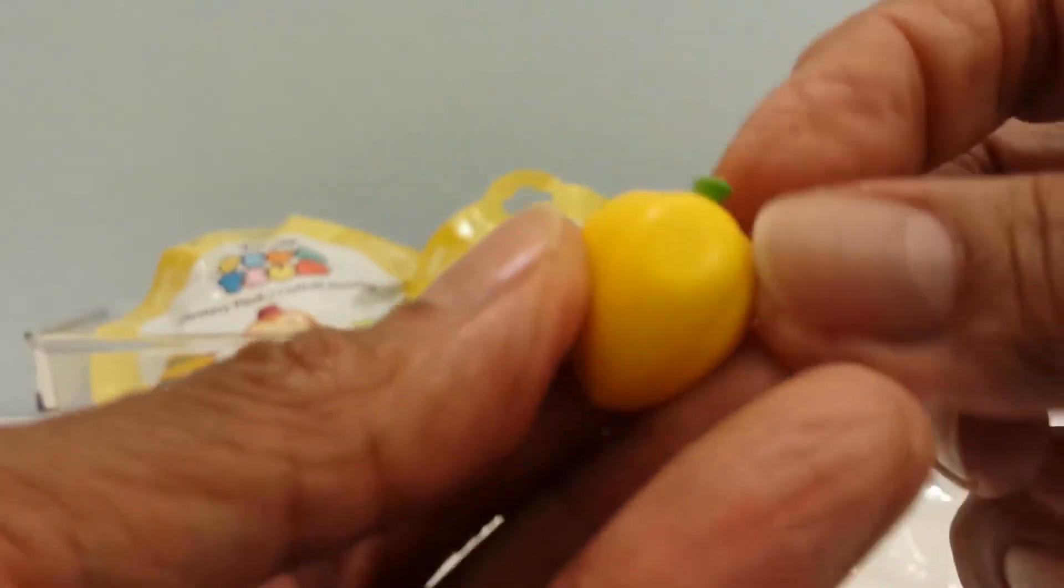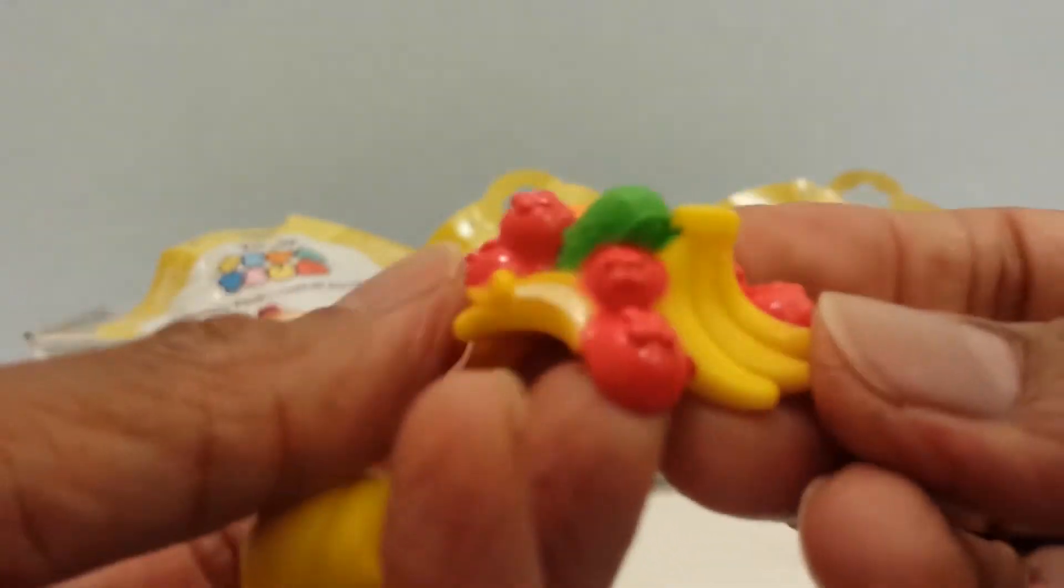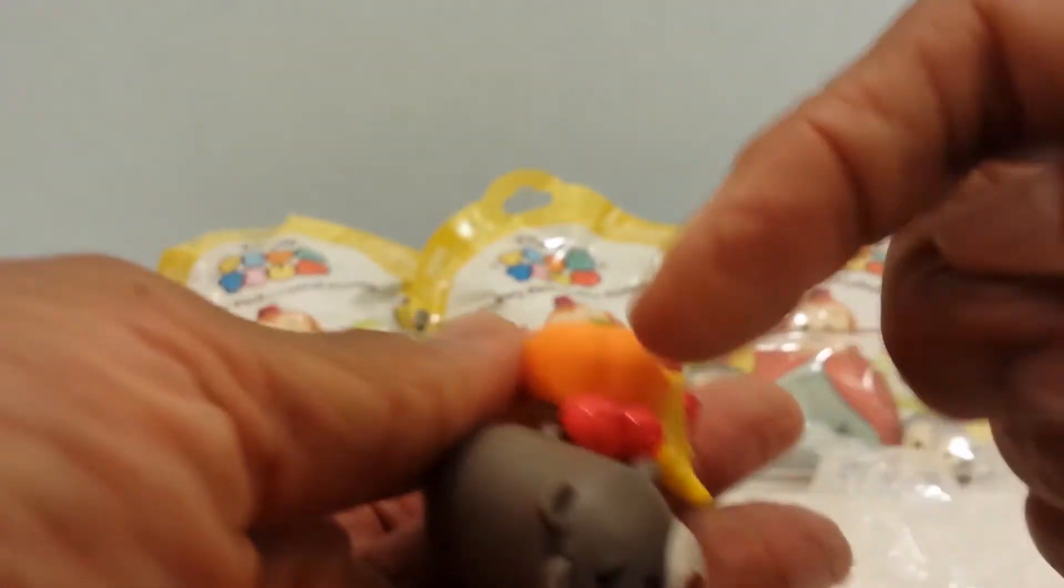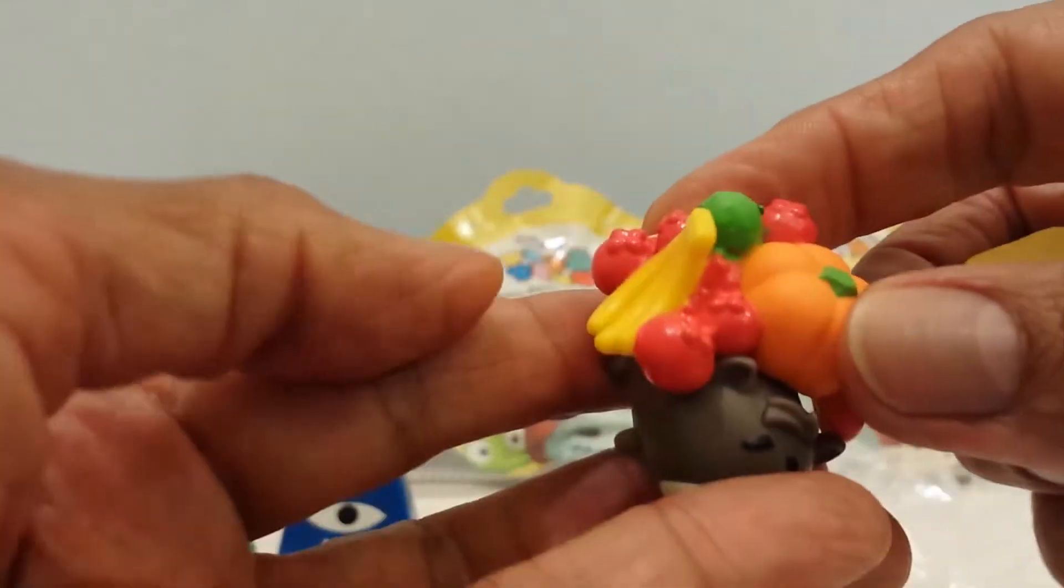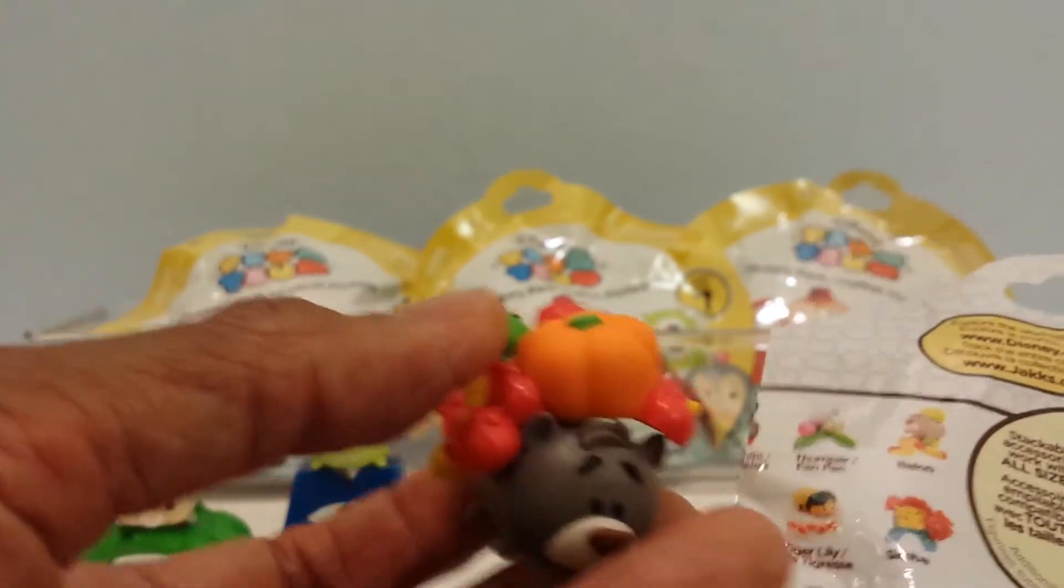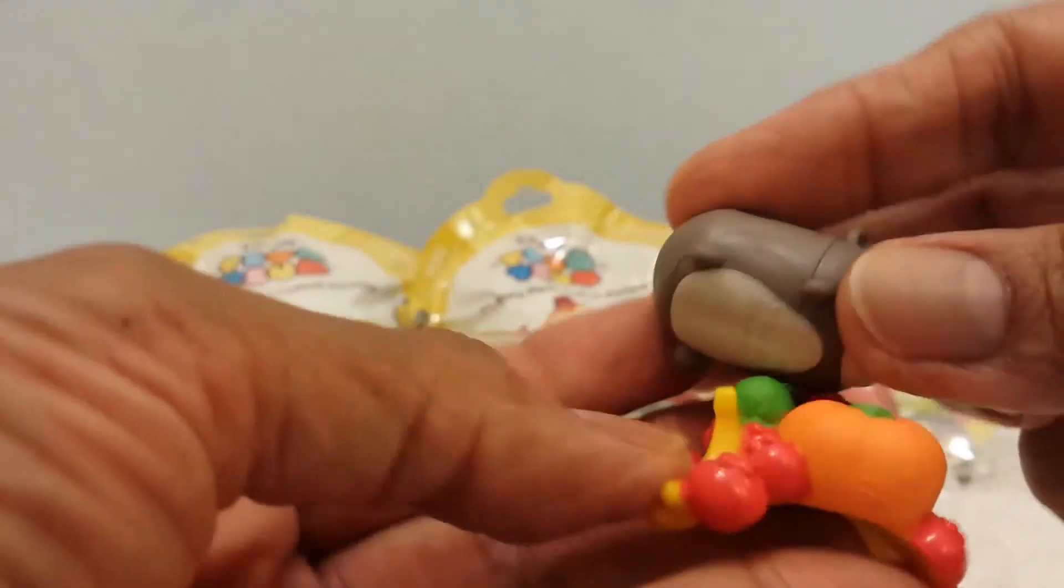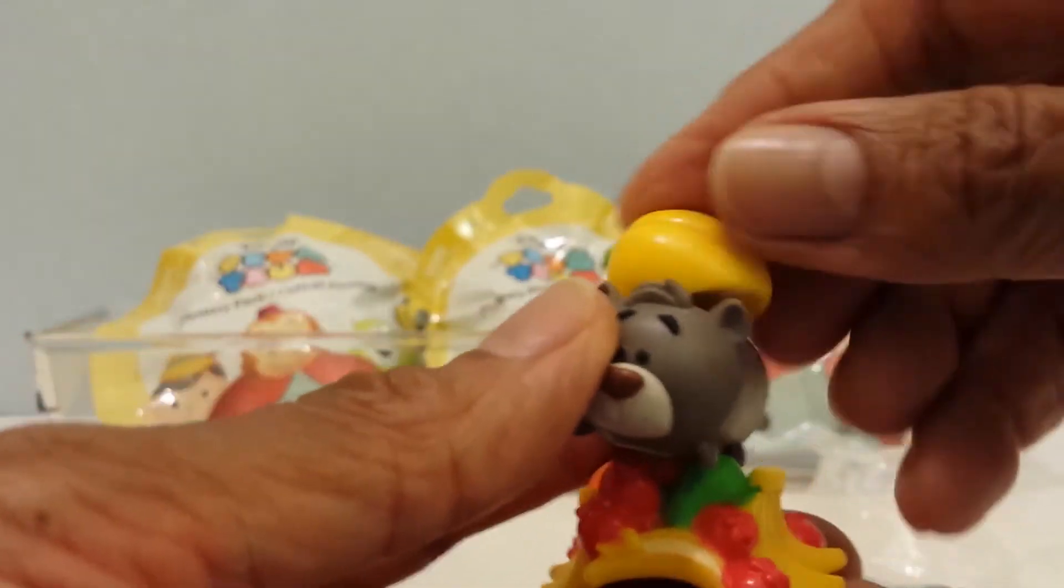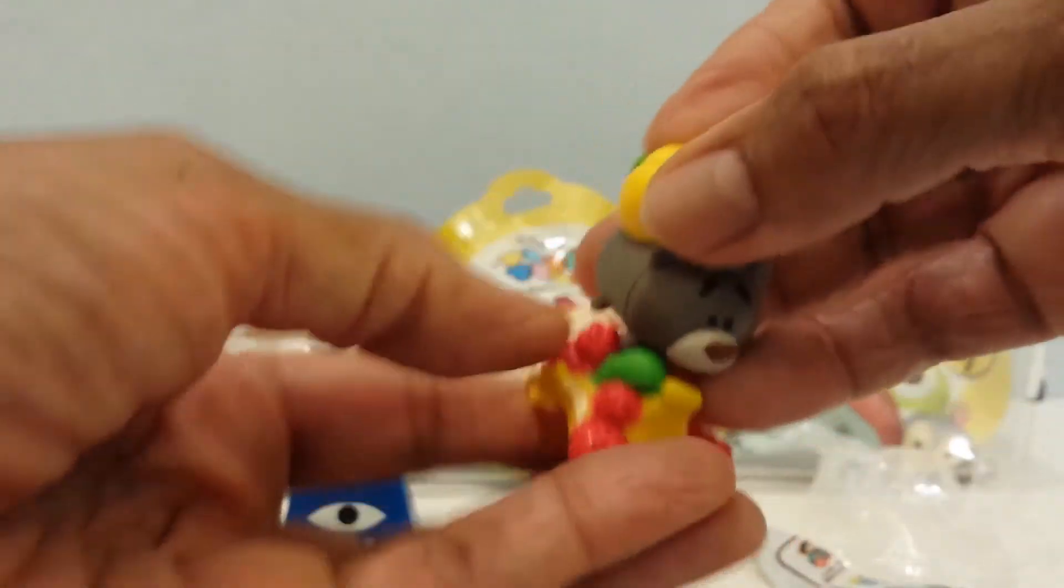He's a gray bear with brown nose. And let's see his accessory. Some little fruit I don't know, it's yellow and it's got the green. Oh how beautiful is that, the beautiful colors, you see the bananas, the pumpkin, the different fruits to survive. Let's see how does it go. The pictures are so important. It looks like he's on top of it, which way he sits on top of it and then the fruit on top of him somewhere like this. Awesome.